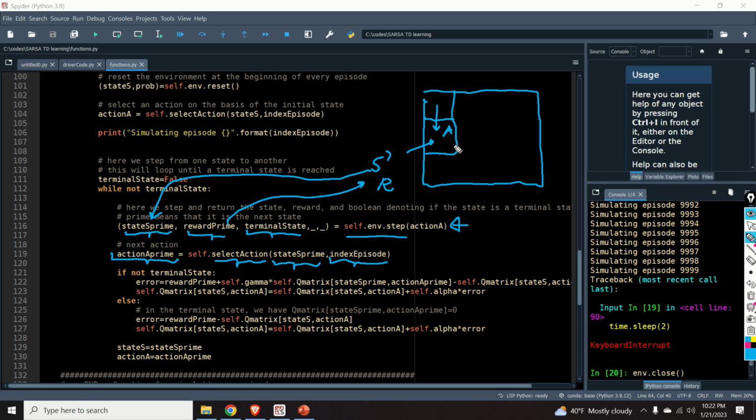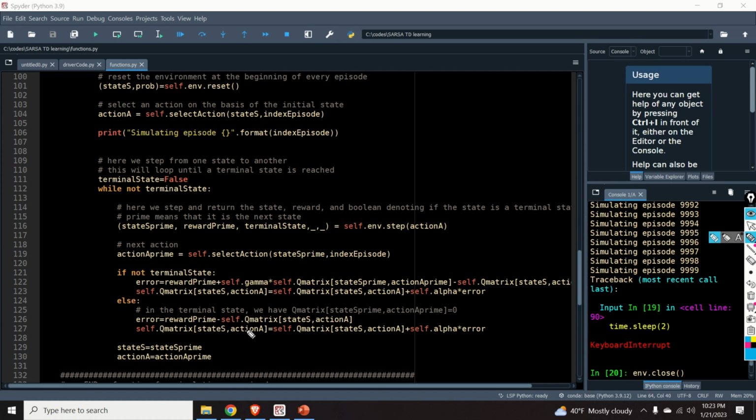That's our A prime. For example, let us say that this A prime is right. Then having S, R, A, S prime, we can update the action value functions by using the previously explained iteration.